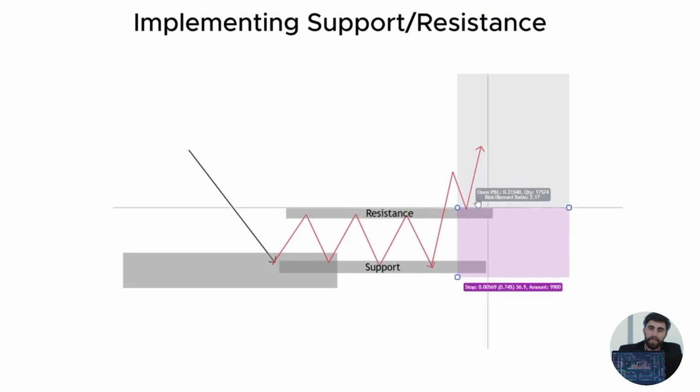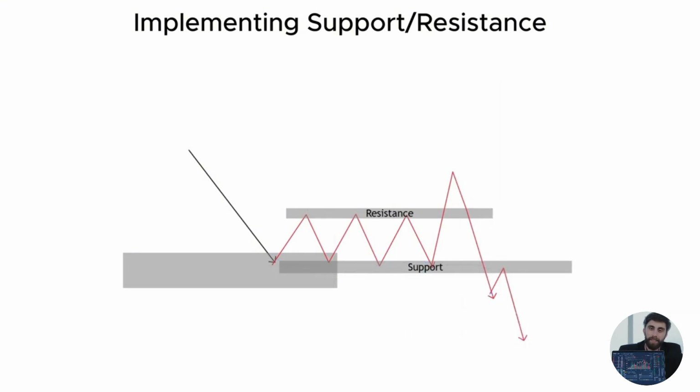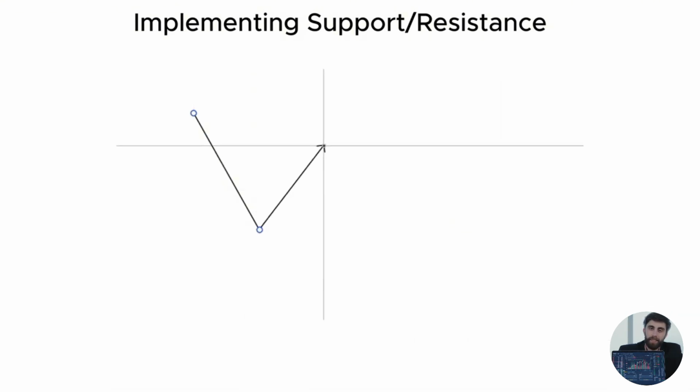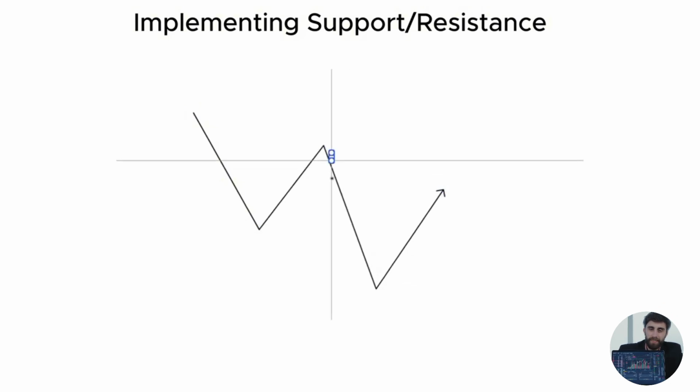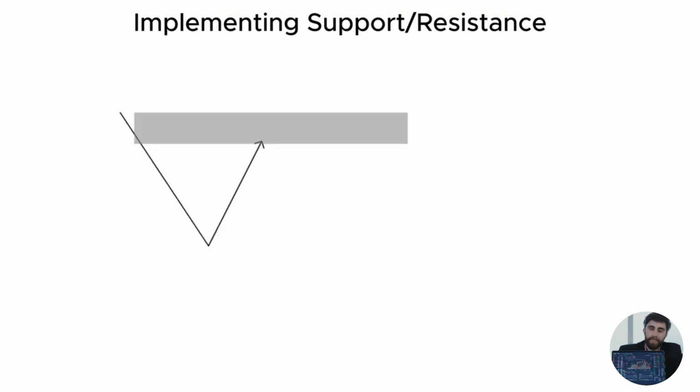There is also the case where the market would break down the support, and in that case, it also has a high chance of breaking down the demand, and that would invalidate this demand. And on a bearish market, it's the opposite way around. We look for supply zones on the high time frame. Then we switch into a lower time frame when the price approaches the supply. If on the hit of the supply the price forms a consolidation, we mark the support and resistance levels.